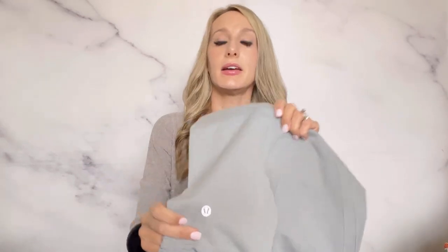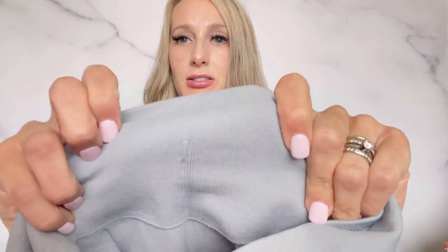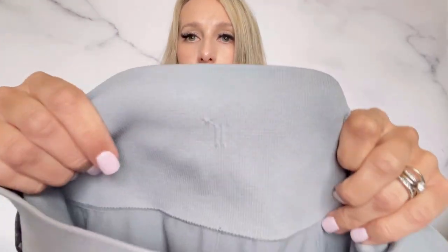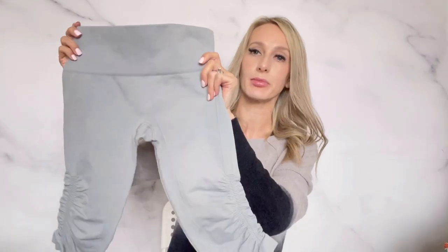I found this pair of Lululemon leggings — they were marked pretty low, I think $4.99. I definitely would not have gotten them if they were marked up, because they are cropped and there's no size on them — no size dot or size tag. It does have those two marks on the back waistband and one mark on the inside of the waistband, and I'm guessing you go off of the one with two marks. I need to look that up — if you all know how that works, I would love to know. Maybe $35 to $40 for that pair.